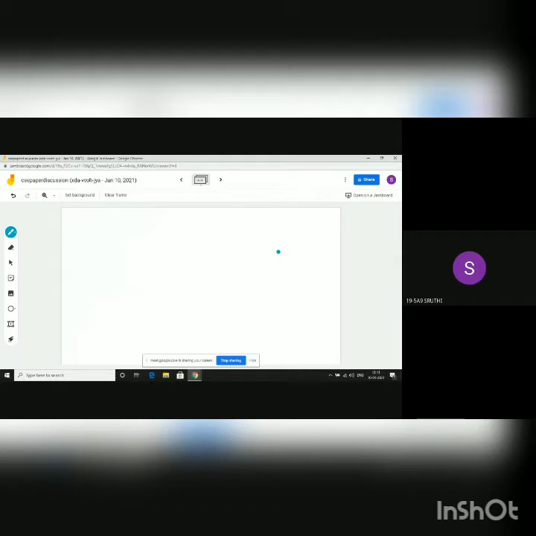Design the logic circuit for half adder. Before designing the logic circuit for a half adder, we need to know what a half adder is. A half adder is a combinational circuit that takes two inputs x and y and produces two outputs called sum and carry. This is how a half adder is represented. HA means half adder. Here we give two inputs, x and y, and we get two outputs called sum and carry.